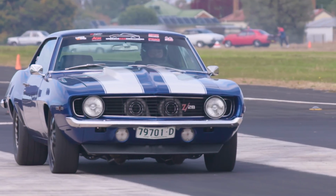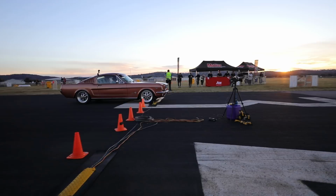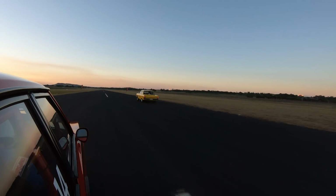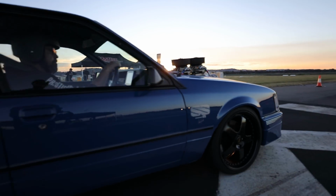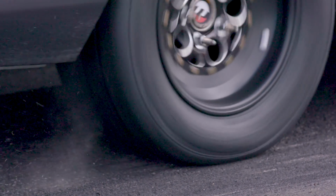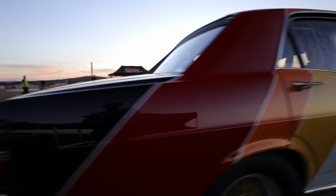The runway surface at Cootamundra Airport is high-grade asphalt for the first 70 metres, and after that, well, not so high-grade. And obviously, there is no prep. No VHT, no burnouts, nothing. Just whatever rubber is laid down from cars launching. This is real street cars on a real street surface.